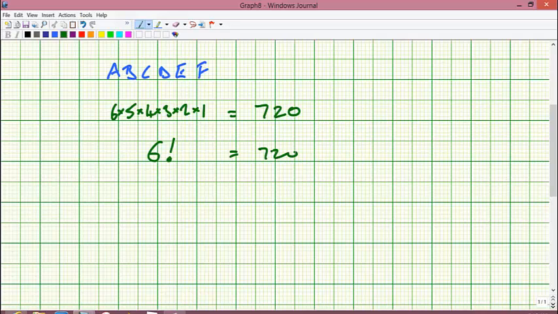Let's say we've got a few more letters. Let's say we have 10 letters. So 10 factorial would be 10 times 9 times 8 times 7, etc. And we put that into our calculator. If you look on your calculator, you will find this factorial button. It's an exclamation point. Usually it's X exclamation point. Try and find that. And we do our calculation. 10 factorial gives us 3,628,800.